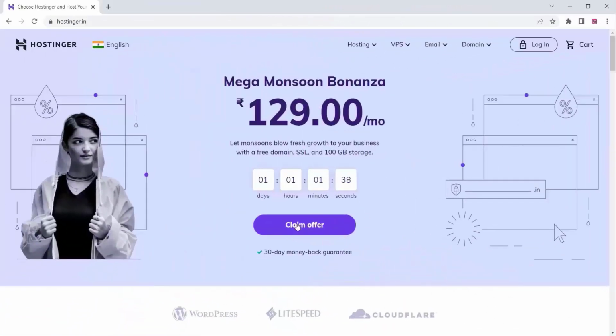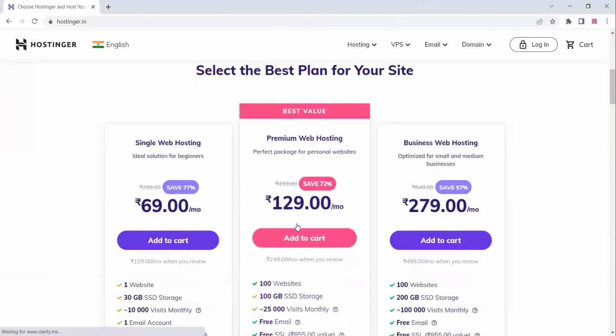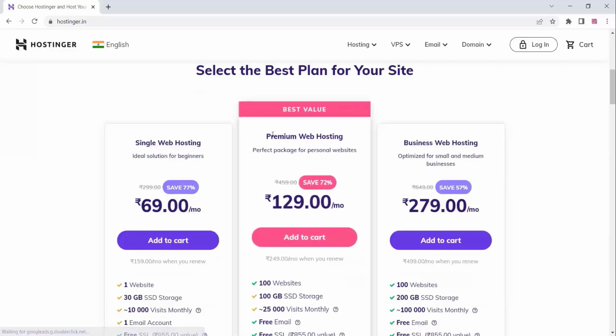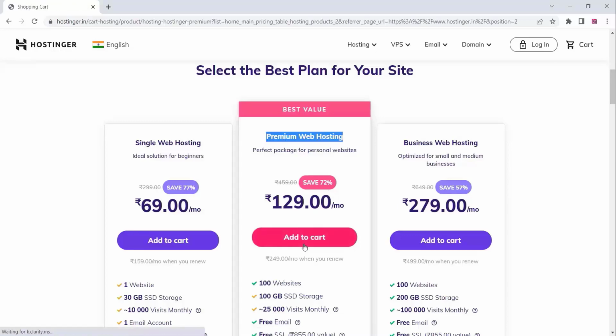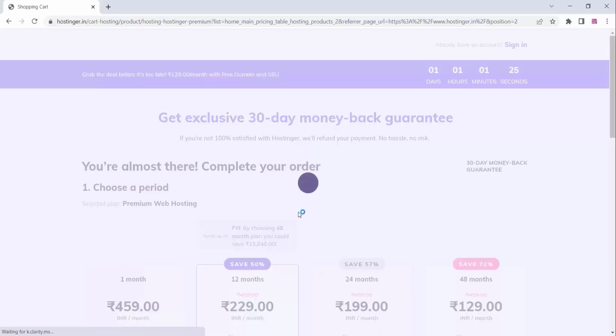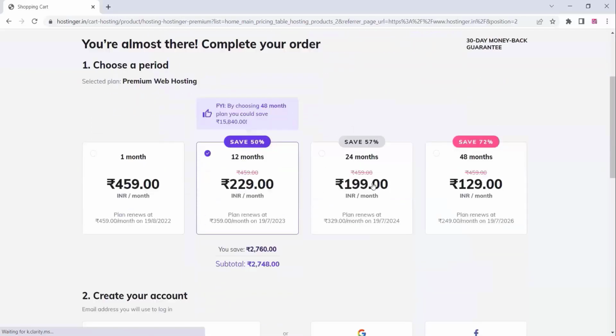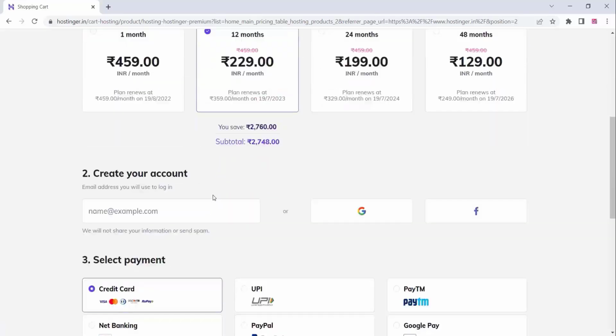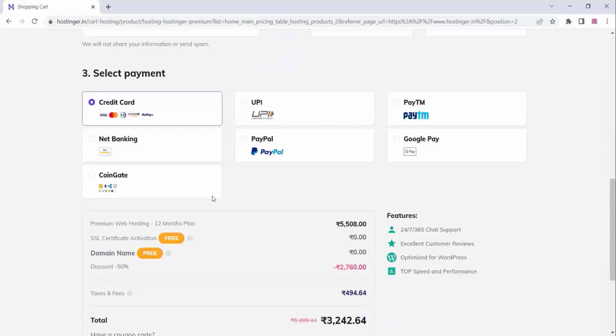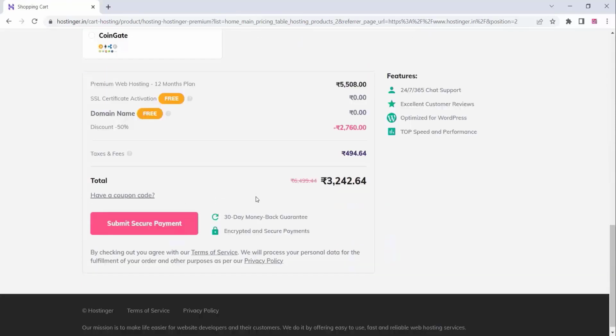In order to create this website, first you need a domain and hosting. Go to hostinger.in. You can purchase a web hosting. Hosting means the space for keeping all our website files, and you can choose a premium web hosting, because low cost web hosting can cause some troubles. You will get a cheaper price like this, as you can see here.